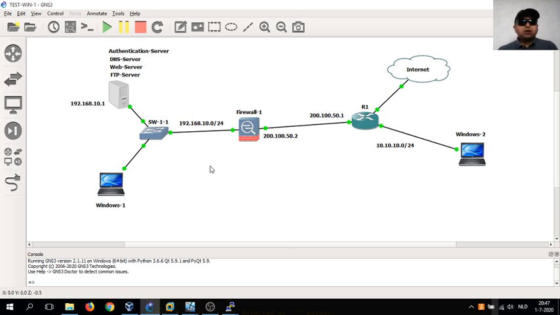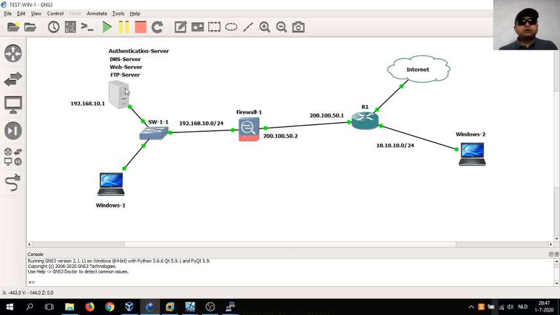One thing I'm gonna tell you, most of the configuration I did before, because if I do it in one video, it's gonna take more time. So for example, I have configured here this server, such as an FTP server, web server, DNS server, and also authentication.